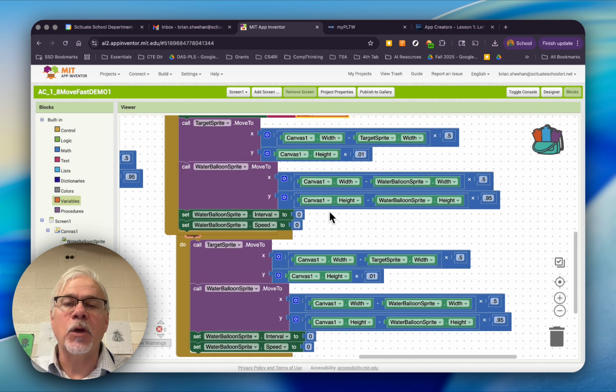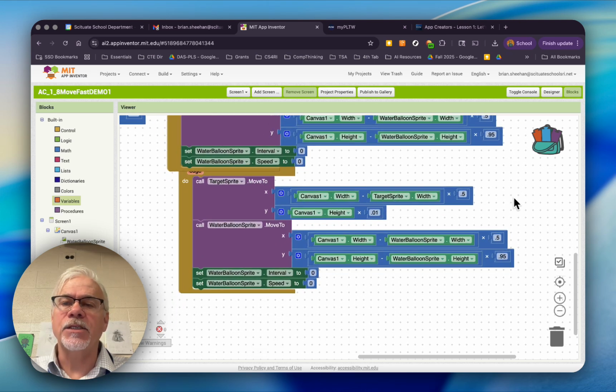Similarly, we're doing the same thing over here. So water balloon sprite, that is your flinger. We are getting half of the width of the screen and putting the water balloon there. And then for the Y, for the up and down, we're going to multiply the height of the canvas by 0.95, and that is going to place the water balloon down towards the bottom of the screen.